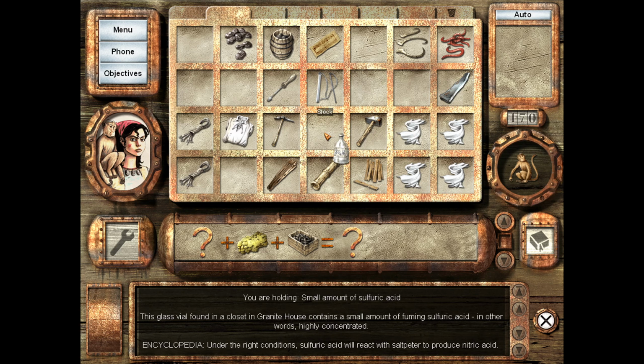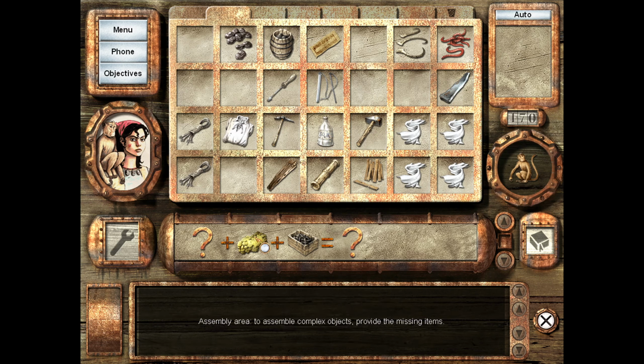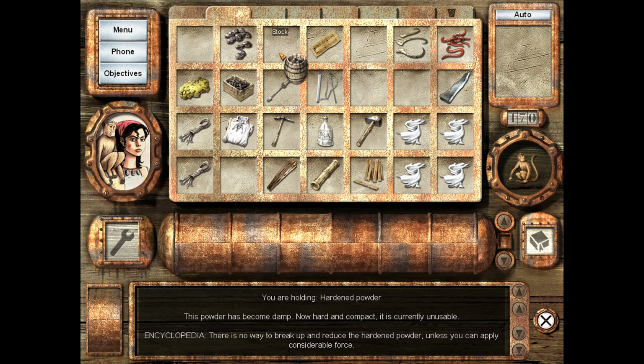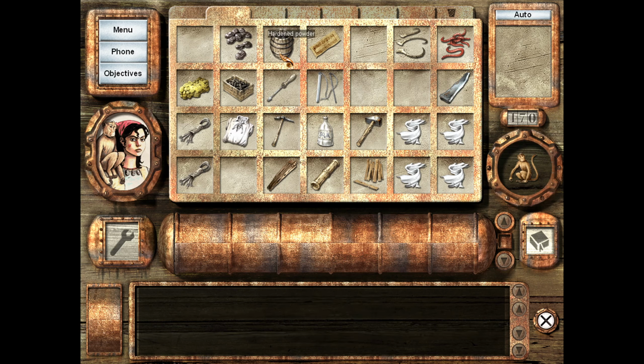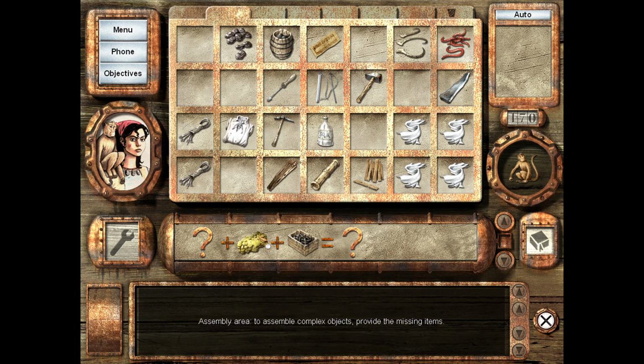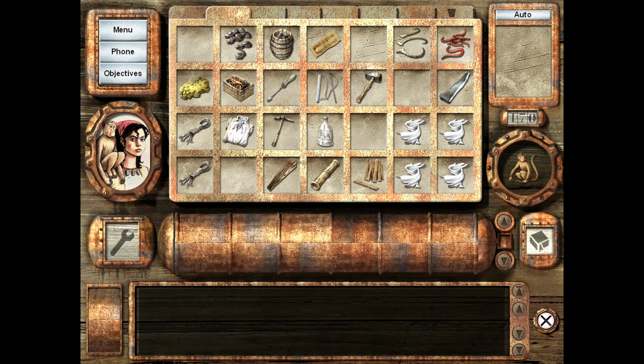What's this? Under the correct conditions, sulfuric acid will react with saltpeter to produce nitric acid. How do we make saltpeter? Unless you apply considerable force. Oh, wait a minute. Ah, it makes too much sense to use a fuse with gunpowder. Okay, we gotta figure out how to make a damn fire here.